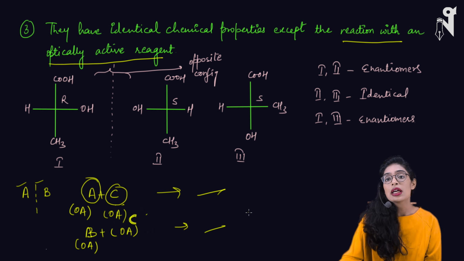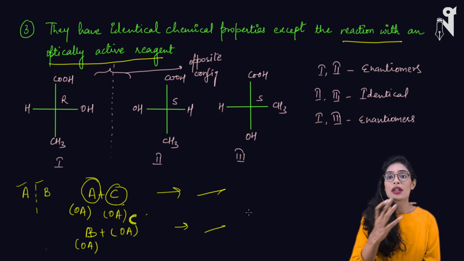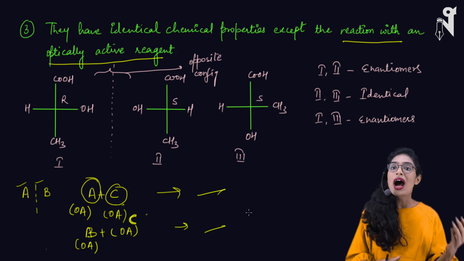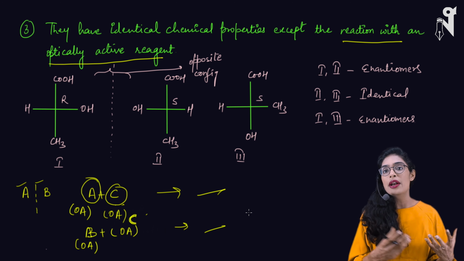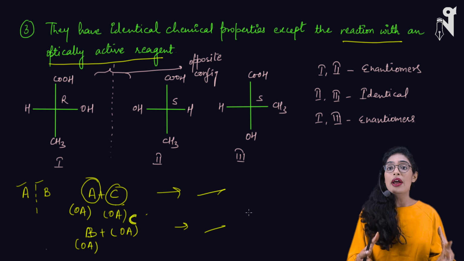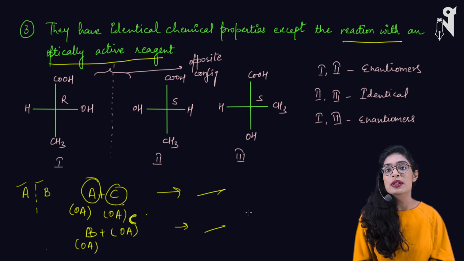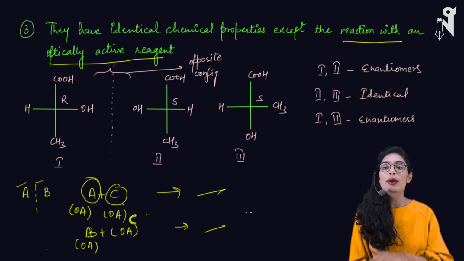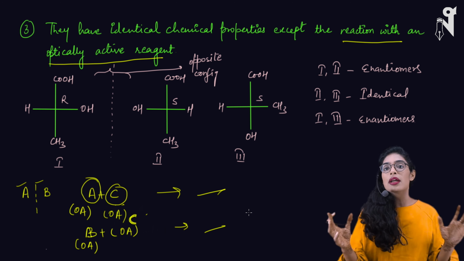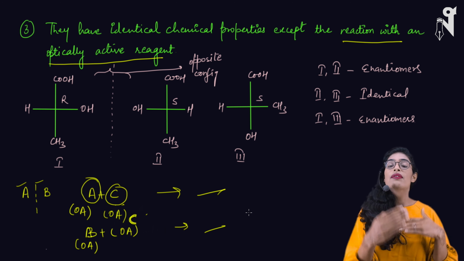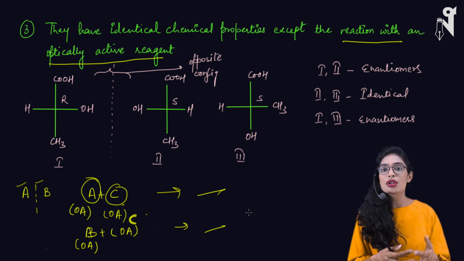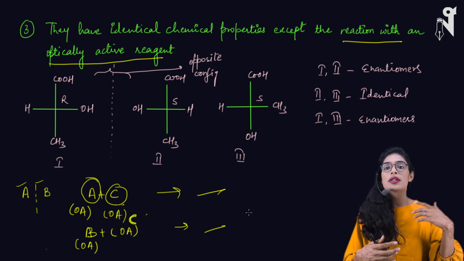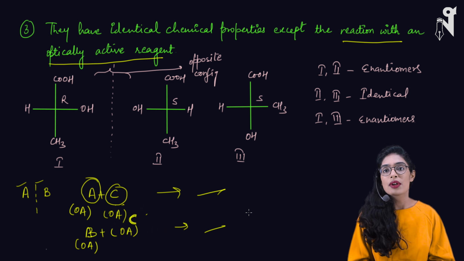So we have seen the molecules and their mirror images, but now we will list some examples so that you can visualize and understand in terms of R and S also. We have understood how to assign R and S configuration, and in terms of R and S, how you will figure out the enantiomers, or the other set of compounds which are called diastereomers. There is a third set of compounds called Meso Compounds. We are going to learn about all three. So how will you give a compound a configuration, and how will you differentiate between enantiomers, diastereomers and Meso Compounds on the basis of their configuration.